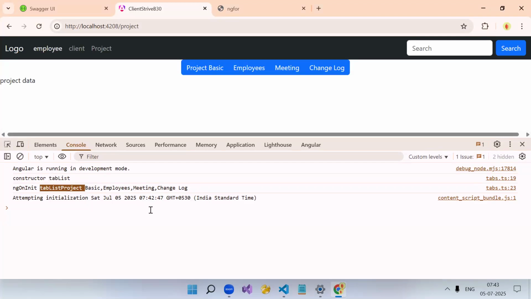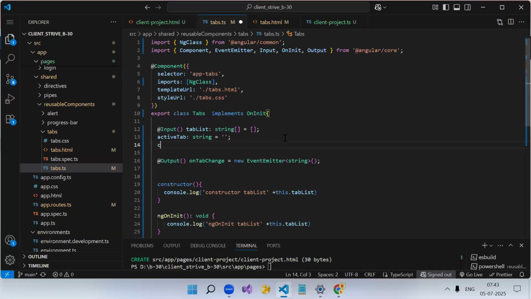What might be the reason? In the constructor we are not able to access the variable value, but in ngOnInit we are able to access it. Normally, let's create a variable courseName: string equal to Angular.